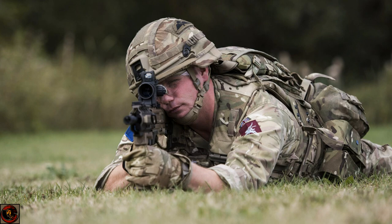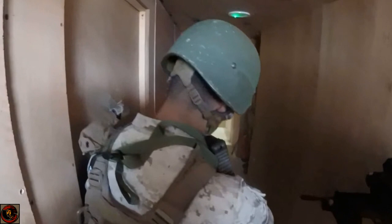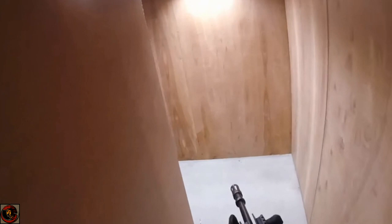So there you have it, guys. There's my overview and opinion on a rifle which I feel has been given such a stigma and such bad rep that I really feel it doesn't deserve it in today's military environment. The British Army is happily serving with this rifle. Whether or not that is a high percentage or a low percentage, it seems to be doing the job quite nicely, and it's nice to see that other nations are starting to train with our forces and actually experiencing their rifles for themselves.